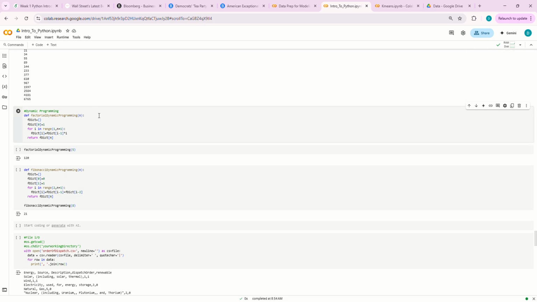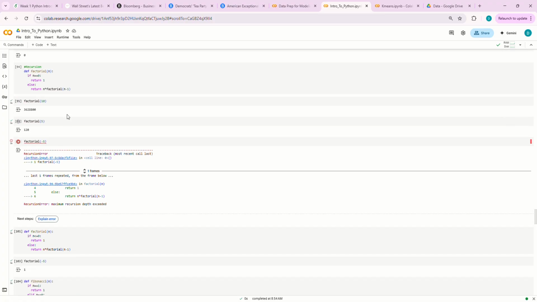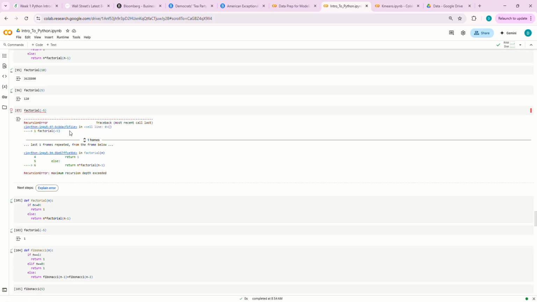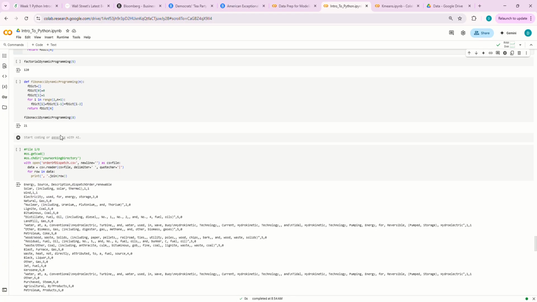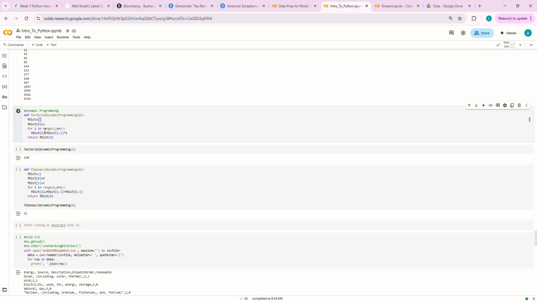So let's see if we can do a factorial a little bit faster. So this is a process called dynamic programming. The idea of dynamic programming is that instead of having it call itself, instead of having it do the same thing over and over again, because in factorial you're wasting a lot of effort, what we're going to do is create a dictionary, and that dictionary is going to save a result, and then we're just going to iterate through the result.